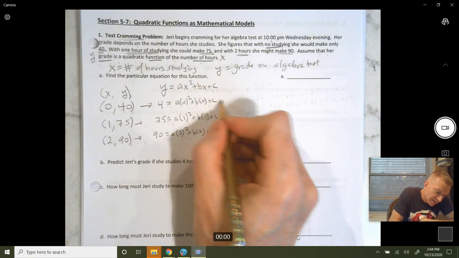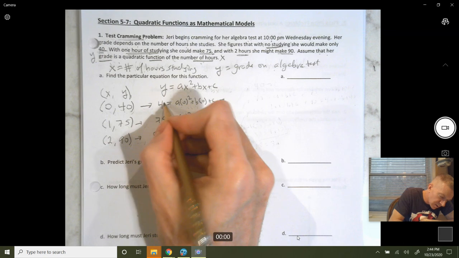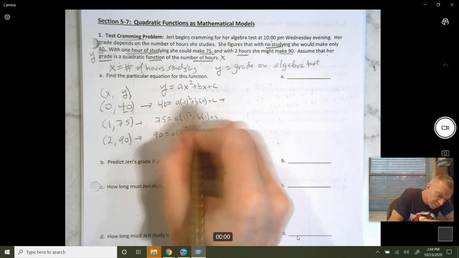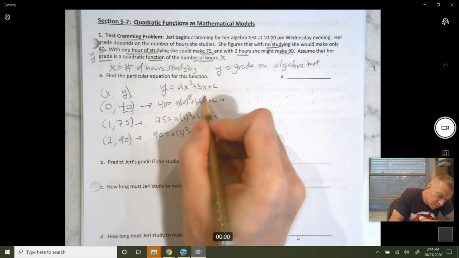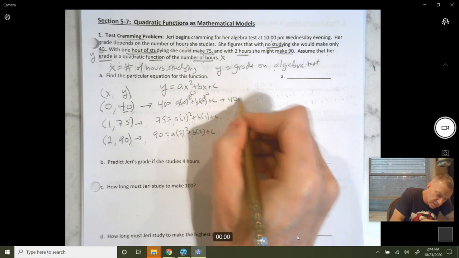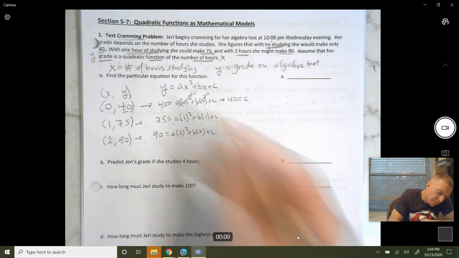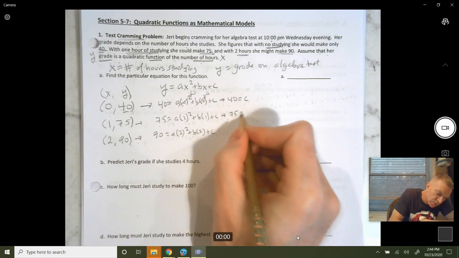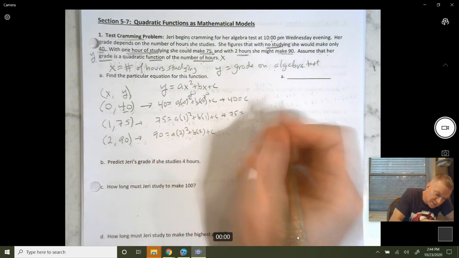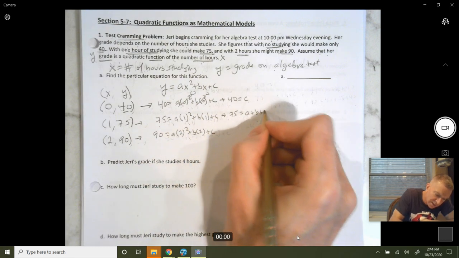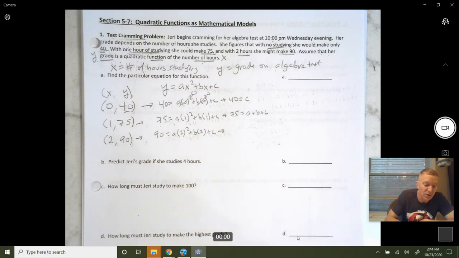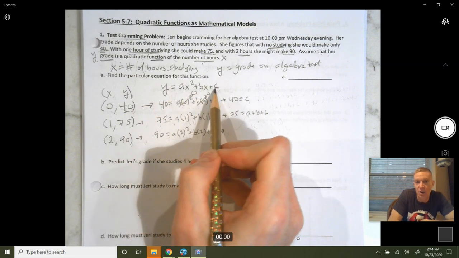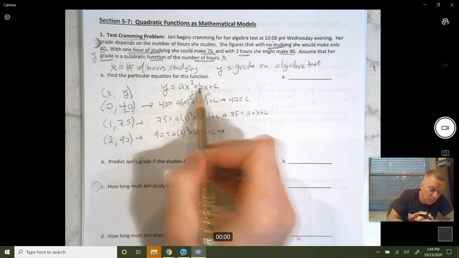Okay, let's simplify. This becomes, that should be a 40. Sorry, 40 is your y value. So that should be 40 equals a times 0 squared plus b times 0. Those both go away to 0. You get 40 equals c. Here you get 75 is equal to a times 1 squared plus b times 1 plus c. So that's just a plus b plus c. Notice we're not solving for x, y, and z. We're solving for a, b, and c. Once we get a, b, and c, we can plug them back in here, and then we have our quadratic equation. We're solving for the 3 constants in our equation.